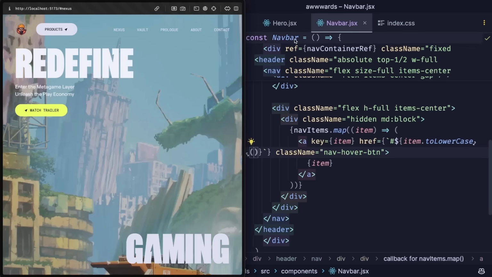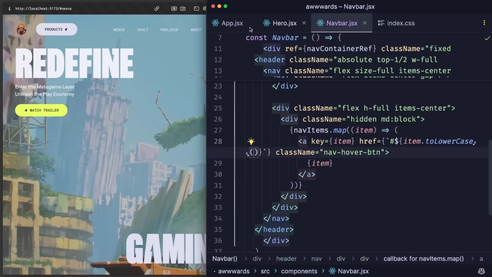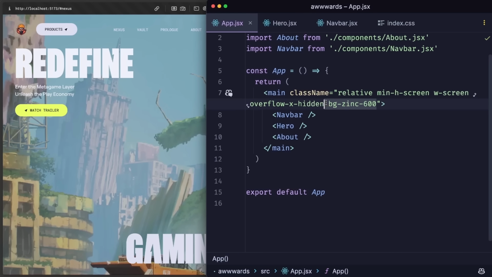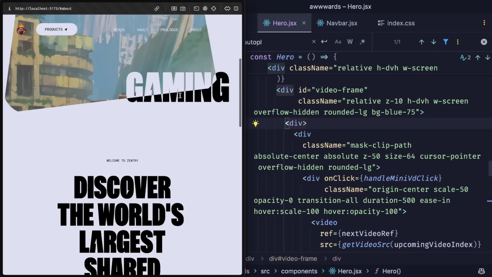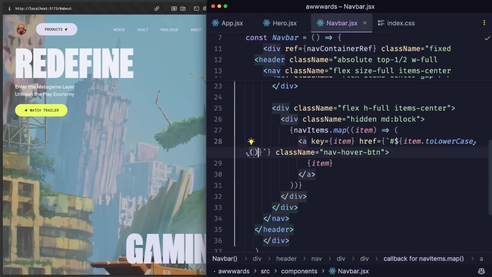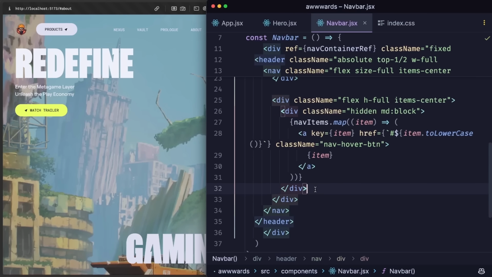This is great. Now, I think I can remove the background color from the app because it's no longer needed. There we go. So if I go here and click About, it nicely scrolls to About. Now, with that in mind, we can go back to the nav and scroll a bit down below this div that's wrapping the navigation items, but still within this div. And there, we can create a button that allows us to play the audio. Yep, you will be able to play some music, believe it or not.